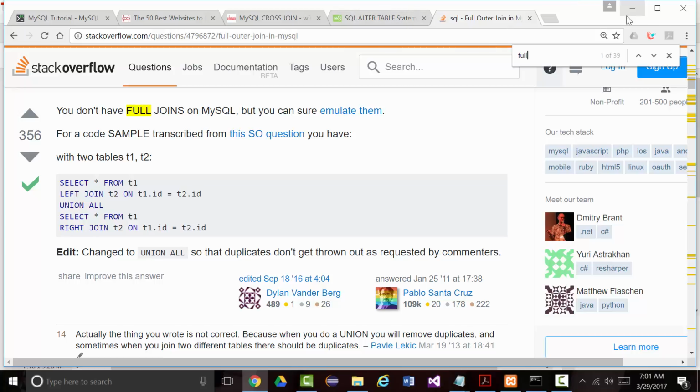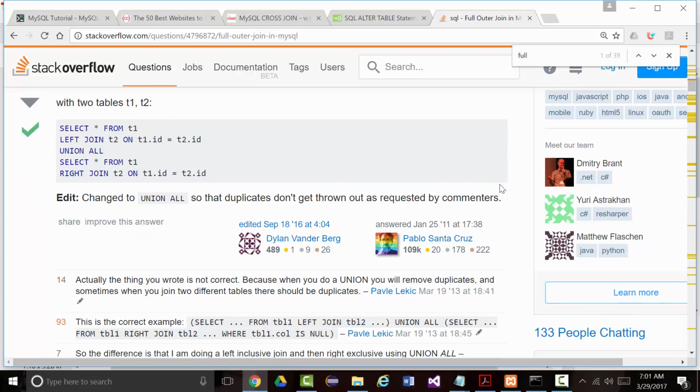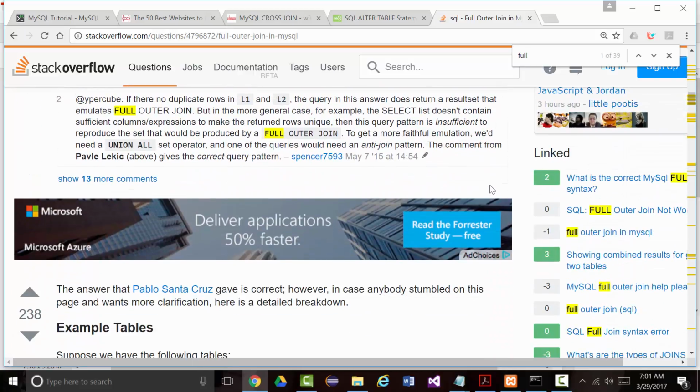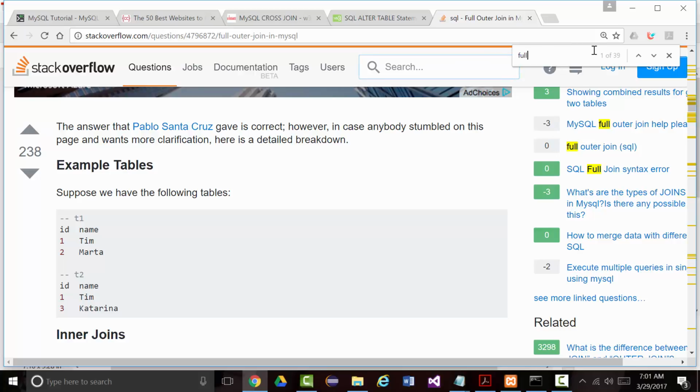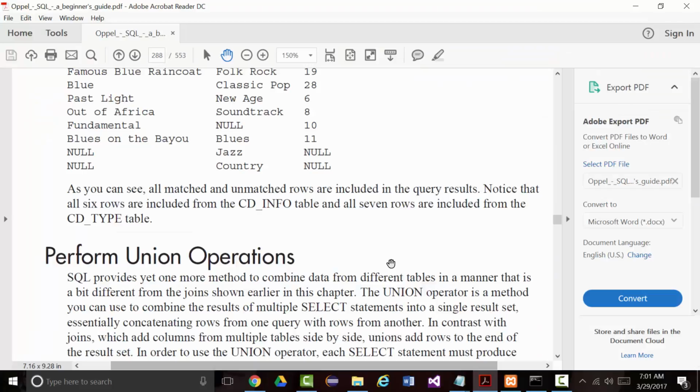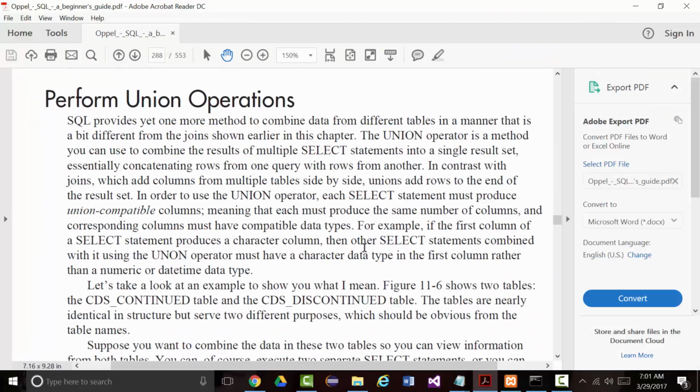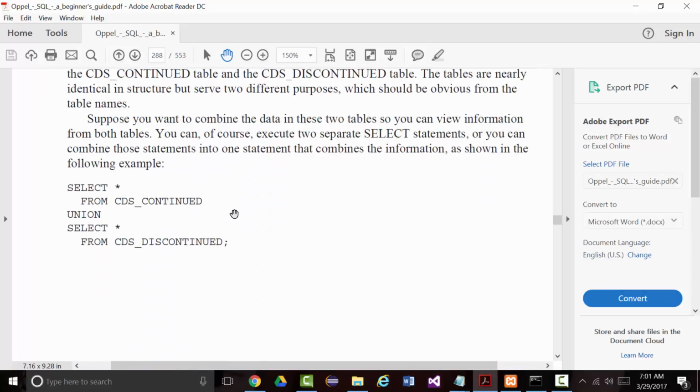I'm going to do something here that's going to look a little bit different, but there's a reason for my madness. We'll try some stuff and we're going to see whether or not it works. When you union, typically what you're doing is you're combining two tables together. But in order to combine two tables together, the two tables must be union compatible, meaning they must produce the same number of columns and the corresponding columns must have the same data types.